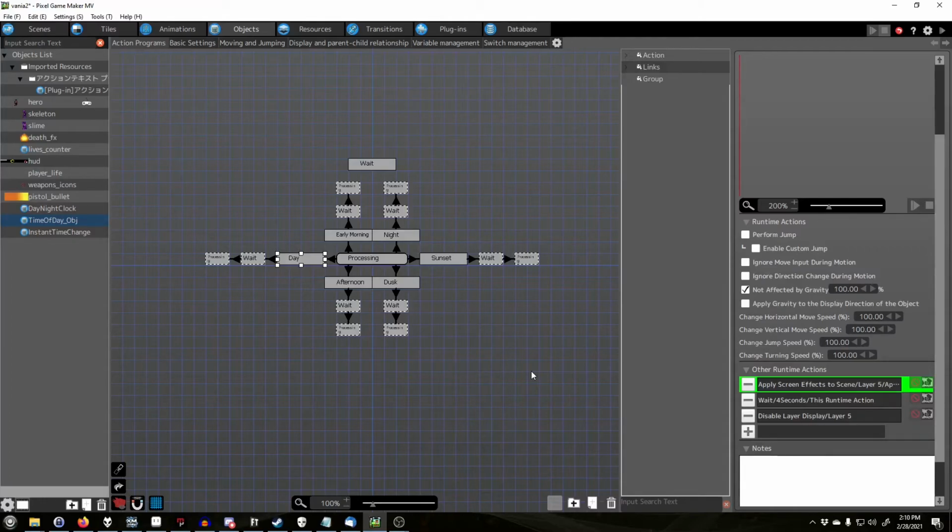Here's why. If your back layer is empty, or if you're trying to apply it to a layer that's empty, it's not going to work properly. I know, I tried this. It just didn't work properly. So why do we need this extra? Why do we need to apply to the morning layer, not to the day layer or some other layer?